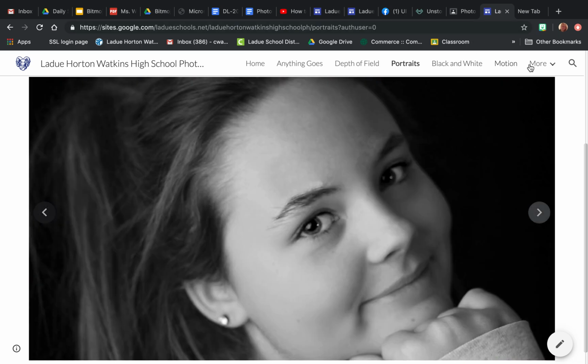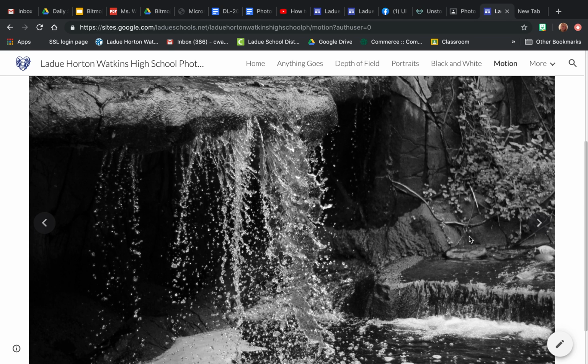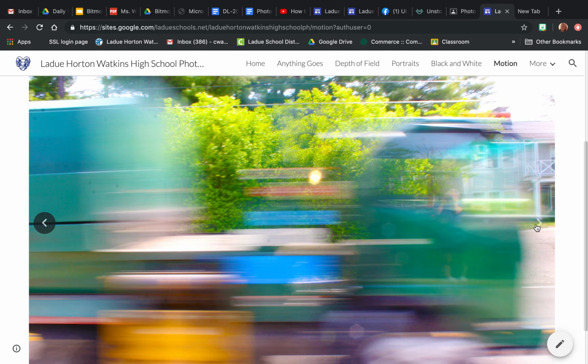Okay, so that's portraits. Then motion is another project that we're going to be looking at, how to control how you capture motion. With your cell phones, again, it's going to be very automatic. What you see is what you get. With the DSLR camera, you can do a little more experimenting, capturing motion as stop action or as a slow shutter speed where the lines are more blurred and you have more of a heavenly or otherworldly quality to your photos. These are all stop action, very quick. This is more of that slow quality with the slow shutter speed.